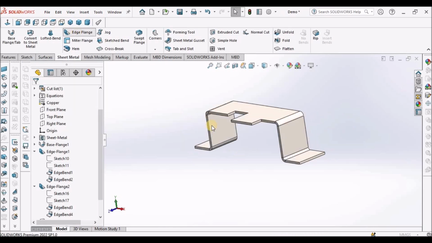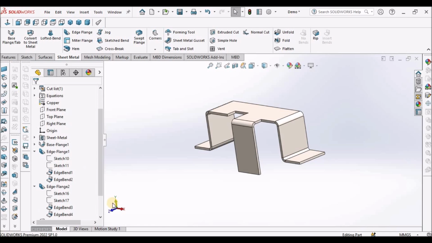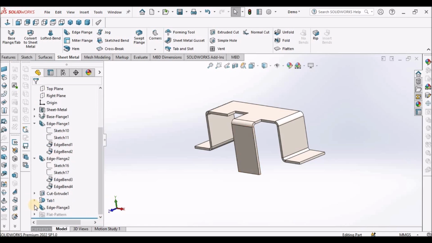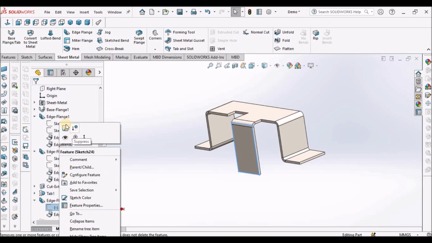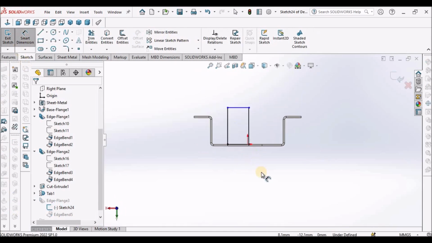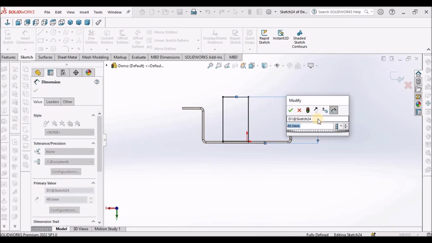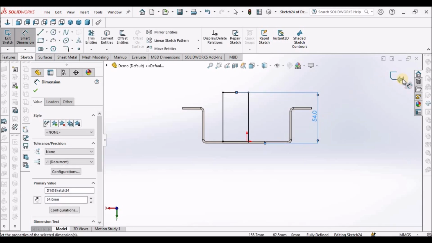Now select the edge flange and select this edge. And this is 54 and save it.